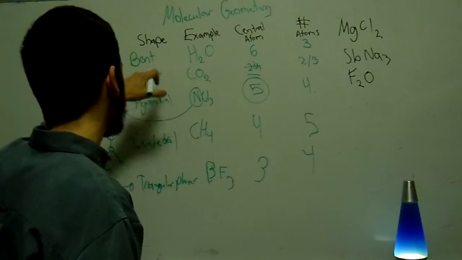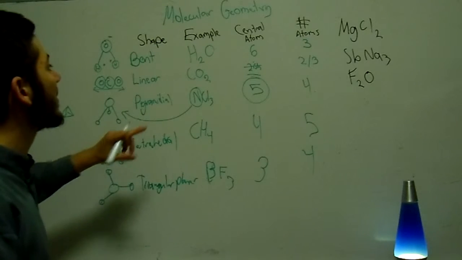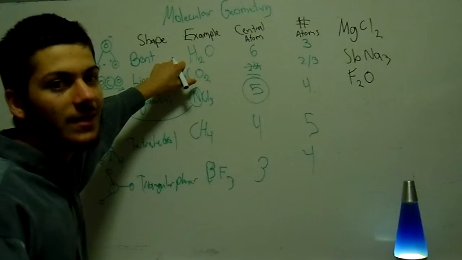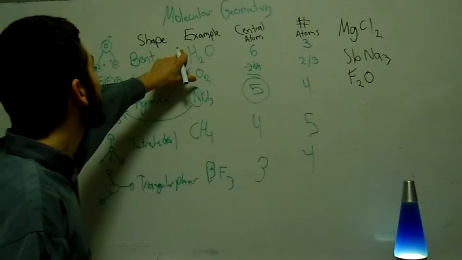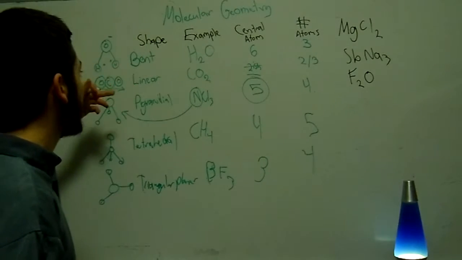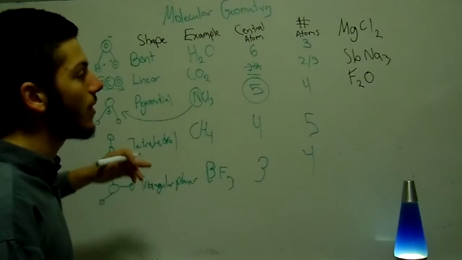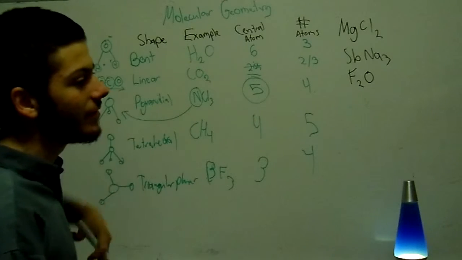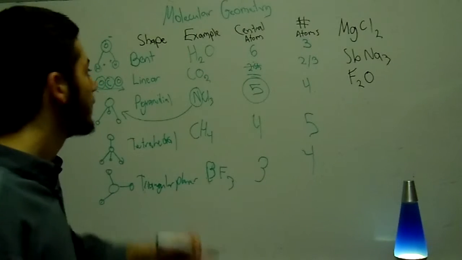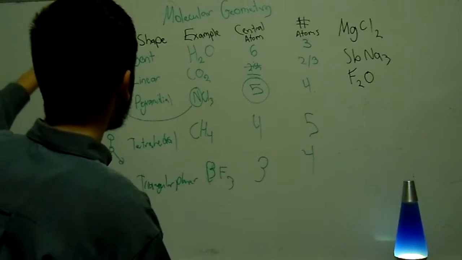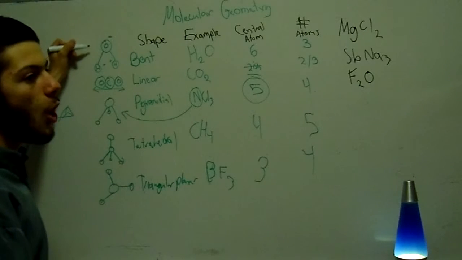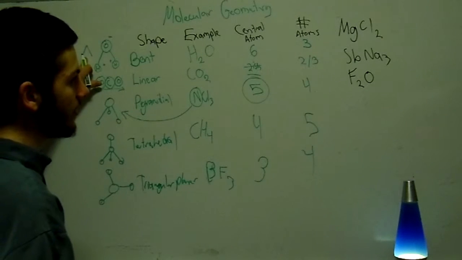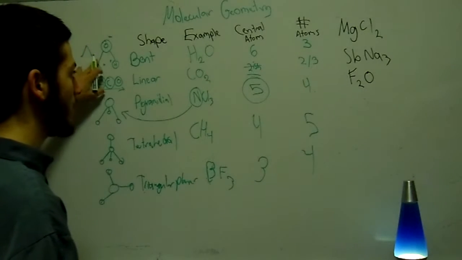Now the bent shape is a very simple one to remember because it's the one that H2O carries. This is very important for polarity reasons, which we'll explain in further videos. That bent shape comes from its polarity and the number of atoms and their pairs, but we won't go into that now. What you need to remember is that the bent shape is an open triangular kind of shape, sort of like an arrow pointing upwards. That's the kind of shape that we want to make.